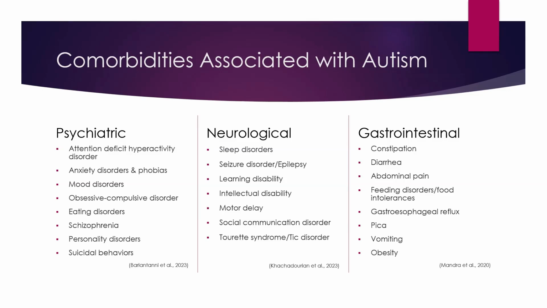While all these conditions are important, I want to share recent studies are showing children and adolescents with autism have double the risk for suicide attempts when compared to children and adolescents without autism. Adults with autism are approximately 25 times more likely to attempt suicide than adults without autism.